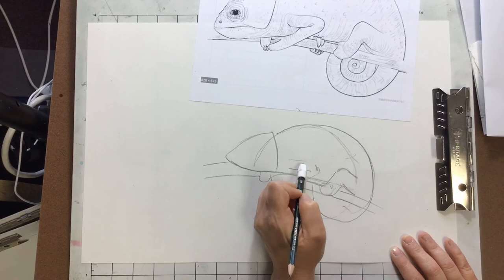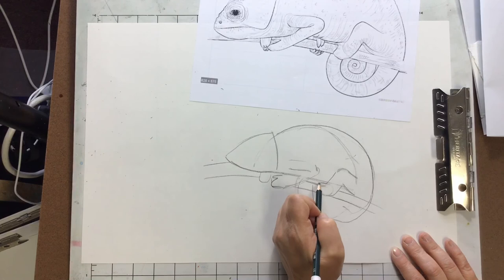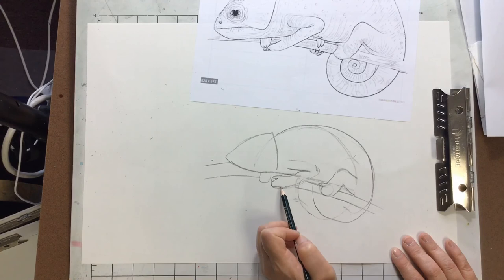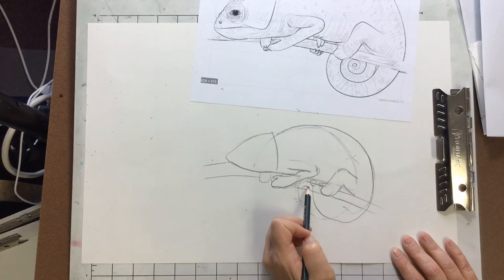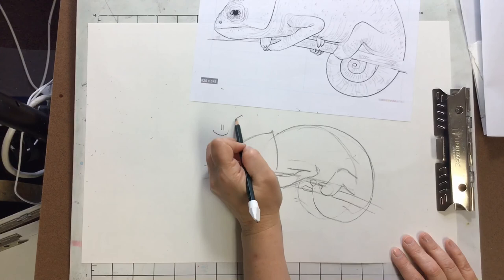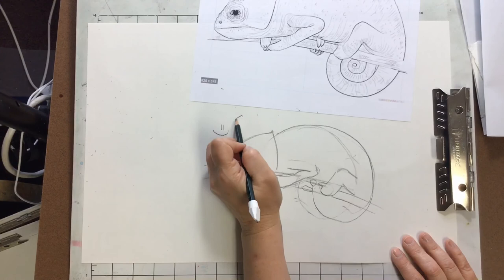I'm erasing overlaps and things I don't need anymore. Best part — adding the hands. It's super cute. From here, what I would do for the next step is stretch it out so that I had the right spacing to fit all the hands, and I would make my half circle for the tail longer. Just a heads up when you do yours — you may need it a little longer than even this.